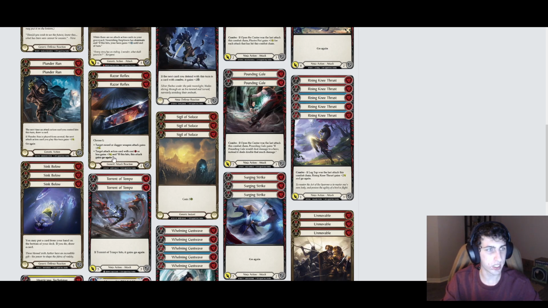Usually you're going to want to use the second effect, which is you target an attack action with cost 1 or less. It gets plus 3, and if it hits, it gains go again, right? So it'll usually hit because you're giving it plus 3, and they might not have a block for it. And the go again's great, so you can give cards that wouldn't normally have go again some damage. Sometimes you use the first effect if it's killing them, so you can give your Kodachi plus 3. Usually you're not going to do that unless you're literally killing them with that Razor Reflex, because it's just 3 damage for 1, which is fine.